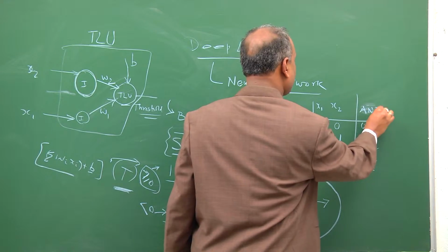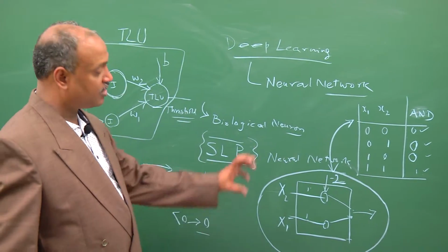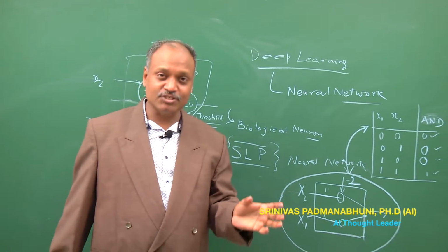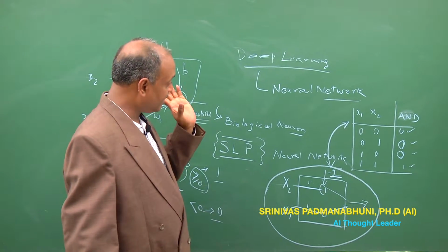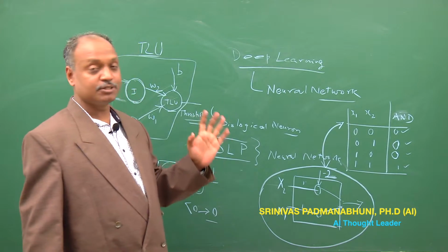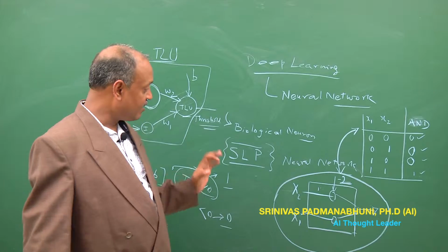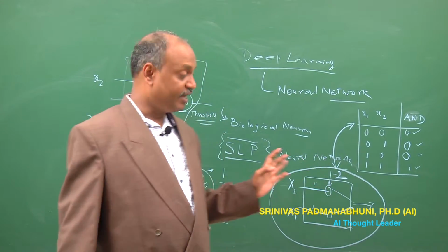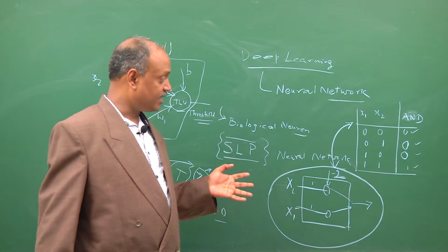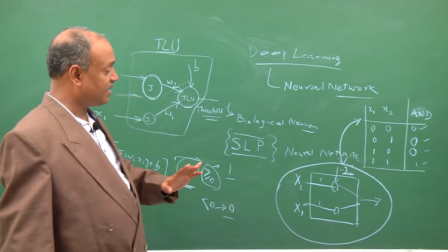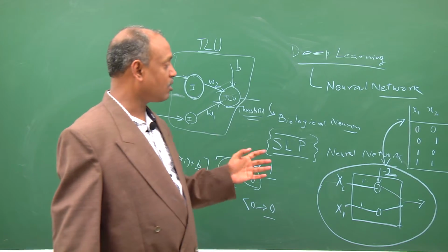So now you can see the power of the threshold logic unit based approach to single layer perceptron, which is the basis for what is called deep learning first principles, and this formed the first kind of neural networks that were ever invented in the history of what we call deep learning. So you can see that these are very powerful and they can approximate any generic function, whether it's AND or OR, etc.